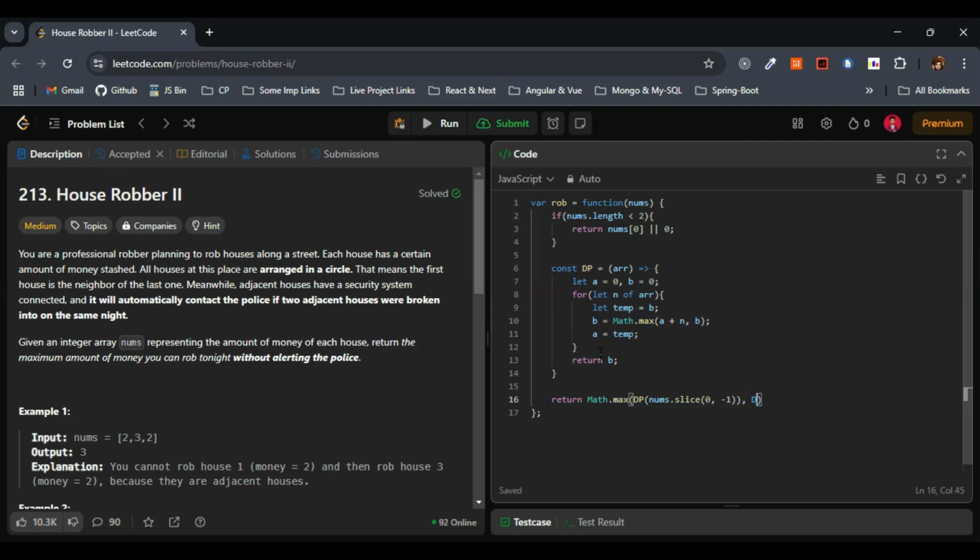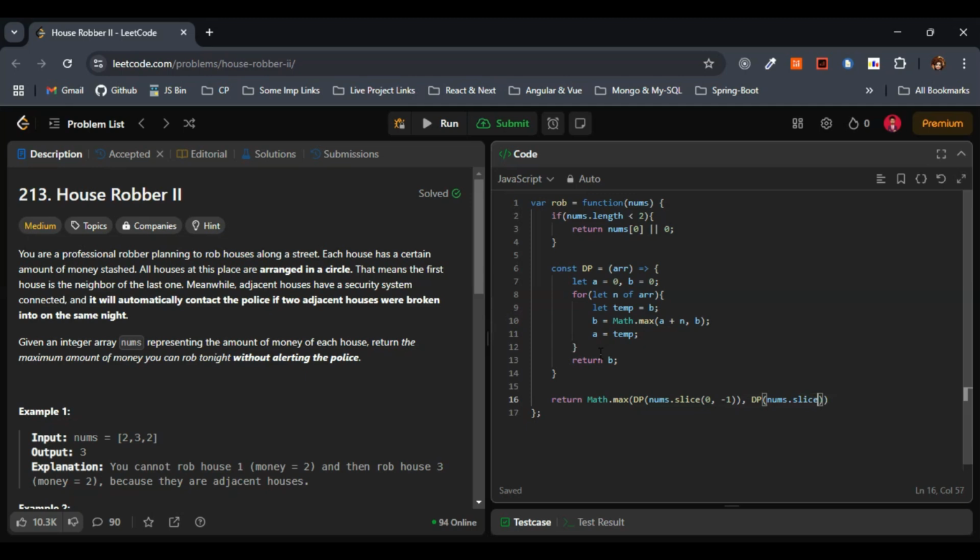Next step is, again, let me consider here dp. This is for the first case. Slice from 0 to -1, we have sliced, right? That is for the first case. So here we will be slicing till 1. Nothing but we are getting the maximum value. We are choosing the maximum value from both the cases finally, right? That's what we had done in this approach, if you remember correctly.